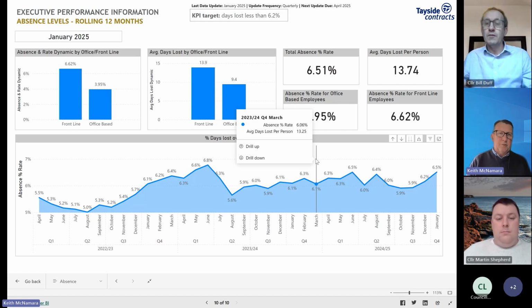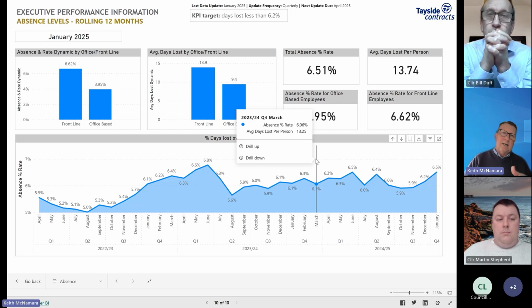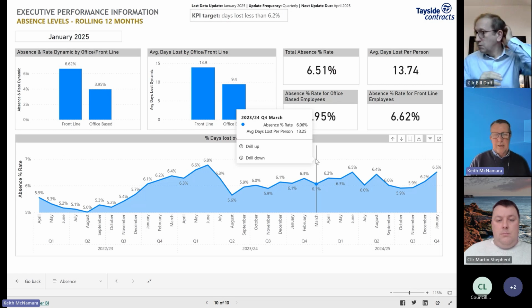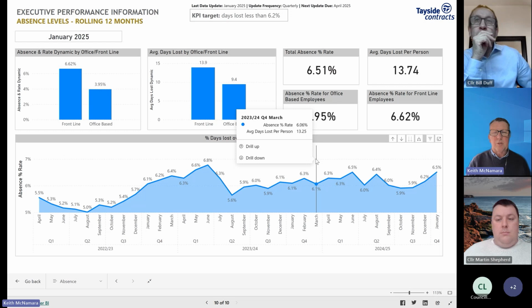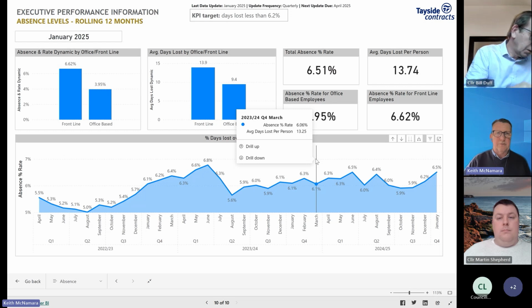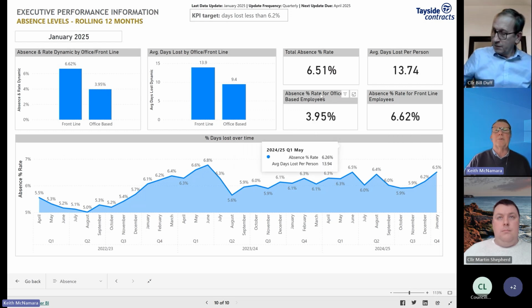The value of the dashboard itself is it allows yourselves as Joint Committee members to interrogate any of that and ask us questions on any of that. So, for example, I would like to think it won't happen, but if we maybe ignored or didn't spot something which was perhaps an issue, it gives you that facility to challenge us via the dashboard, because you will have permanent access to that dashboard.